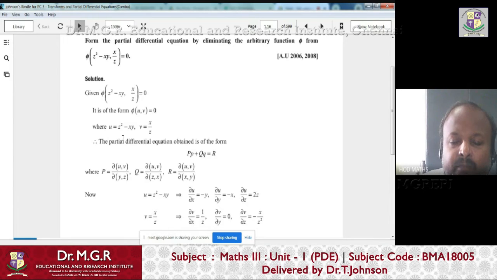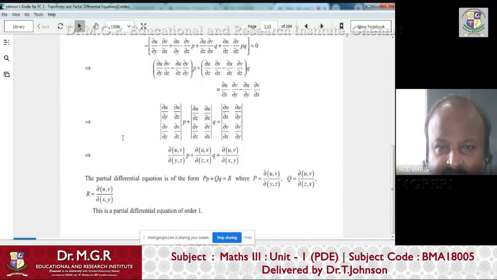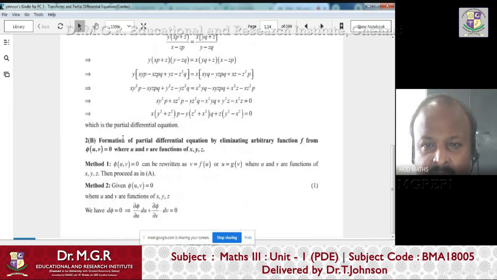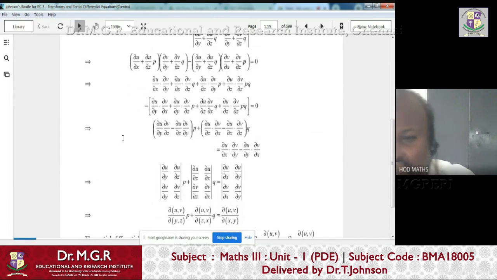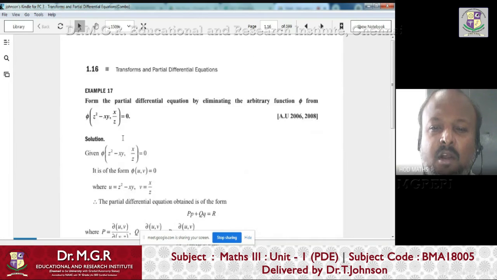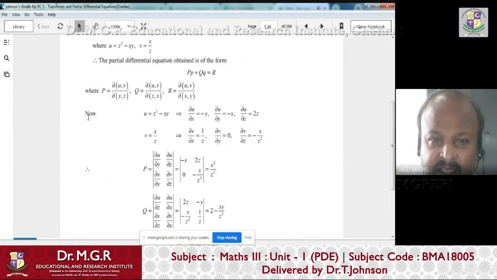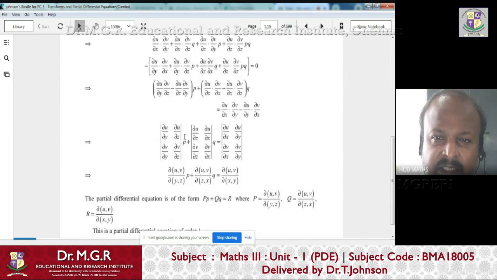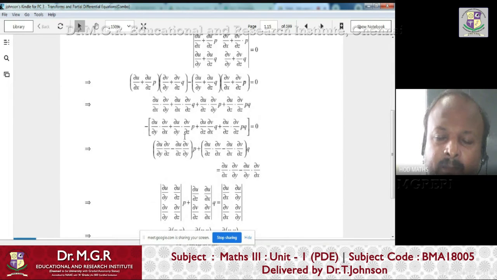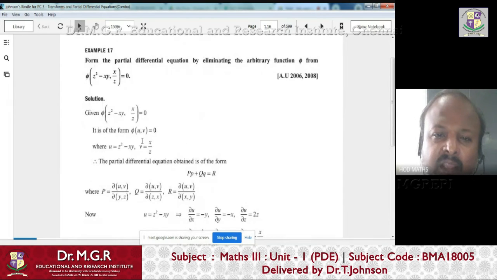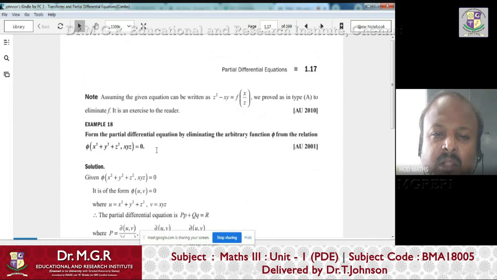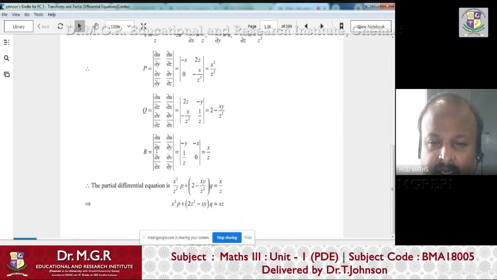And then this method, right? You need not confuse yourself, because in this book itself the explanation is there. So this is the explanation of how you are getting it, but I think you don't need the explanation at your level. What you are seeing is the explanation of this simple problem: why and how you write P equals Q equals R like this. Further explanation is there, so if you have time, you can see this explanation in the book, right? But from the examination point of view, they ask only problems. So if you solve this problem, then you can easily get the marks.